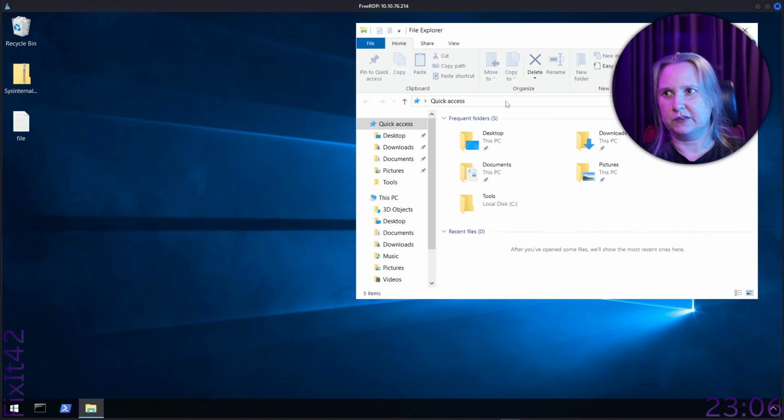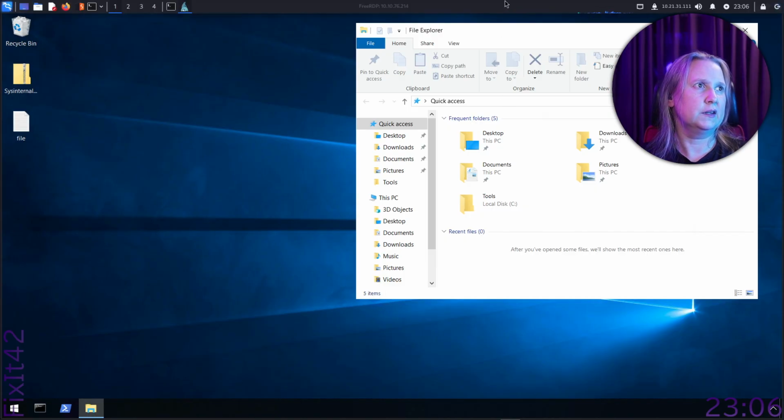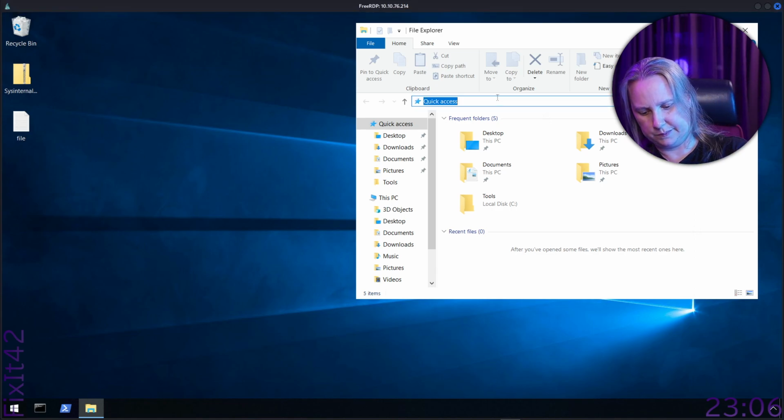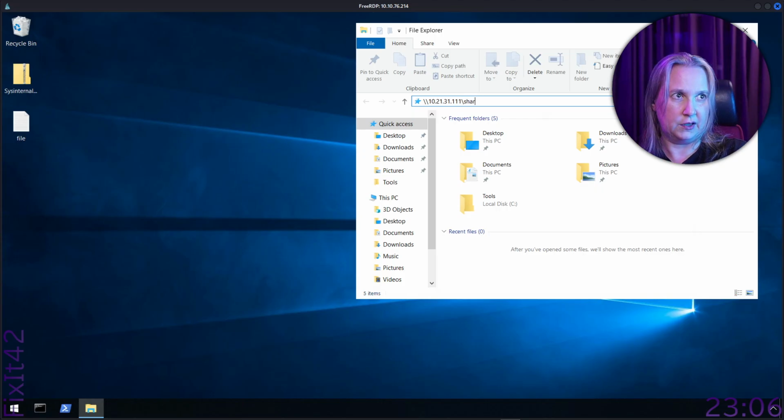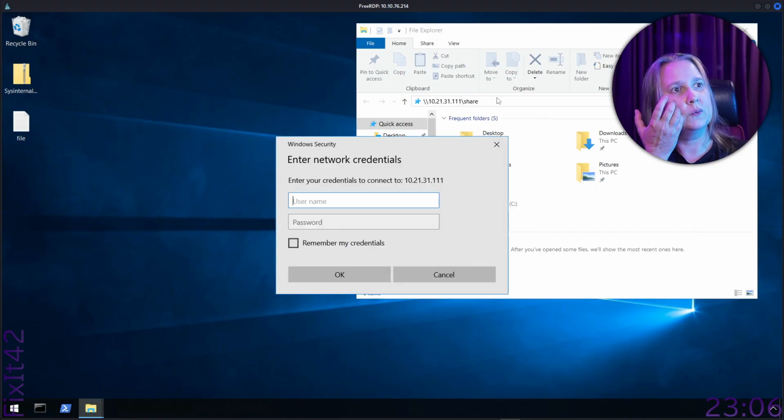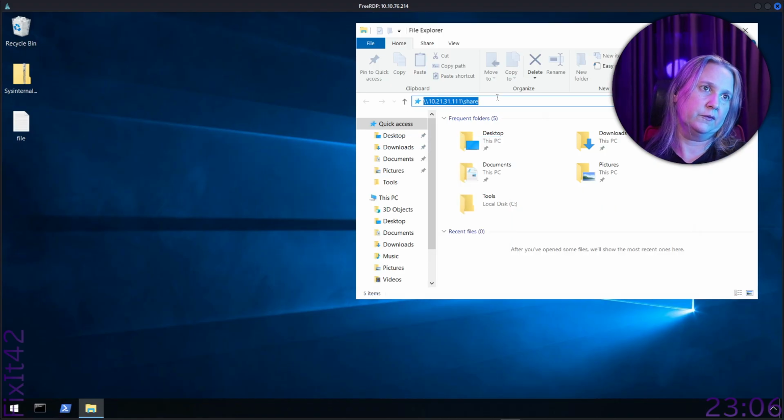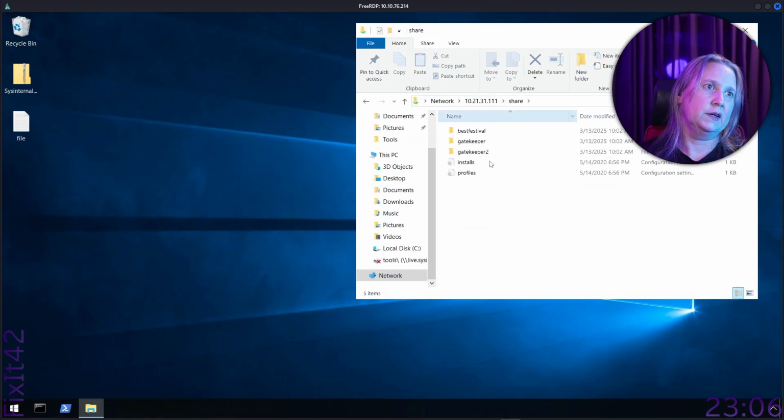Right, I was going to just type my IP. 10.21.31.11. Share. Right, and we didn't do any connect, so it'll ask for user password there.